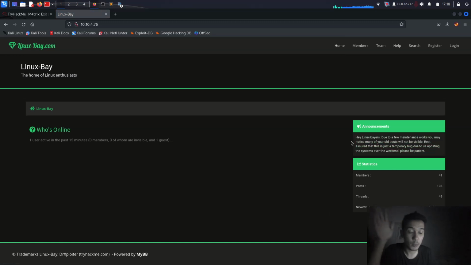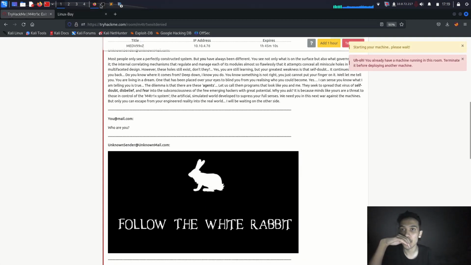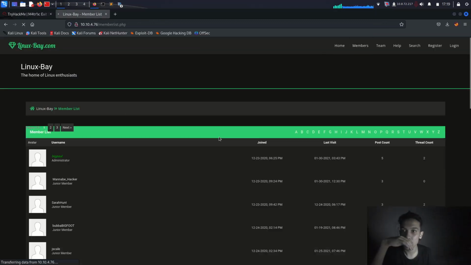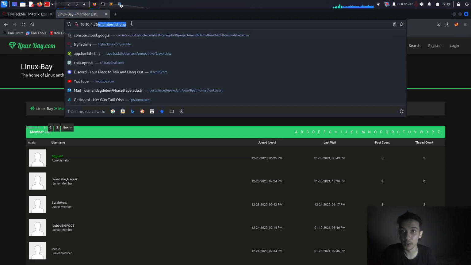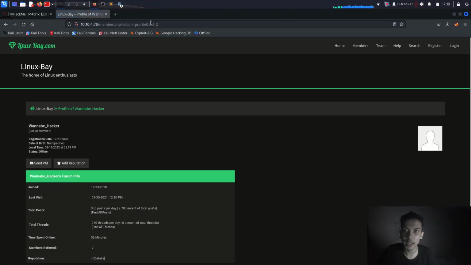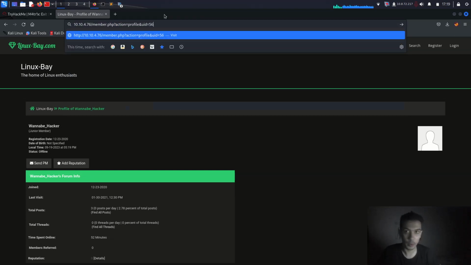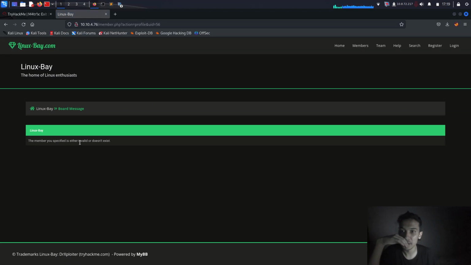And the most important thing, I think, when hacking a server, is you have to understand what website they are using. Members, you can see over there, and then you will understand they are using the memberlist.php command. They hide the member at the php command. If you click the wannabe, you will get UID equal to 3. For example, if you give the UID as 64, I don't know, the member you specified is invalid.